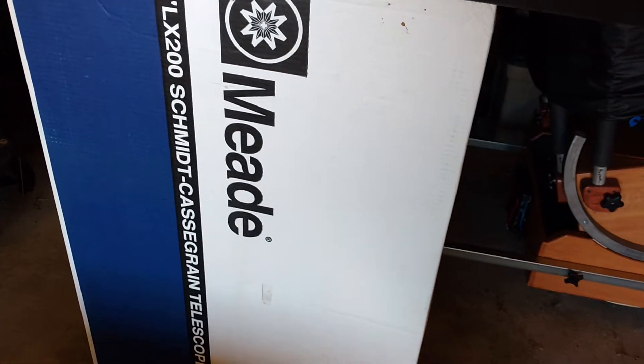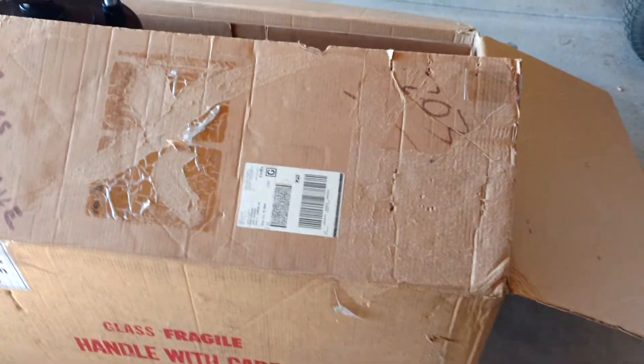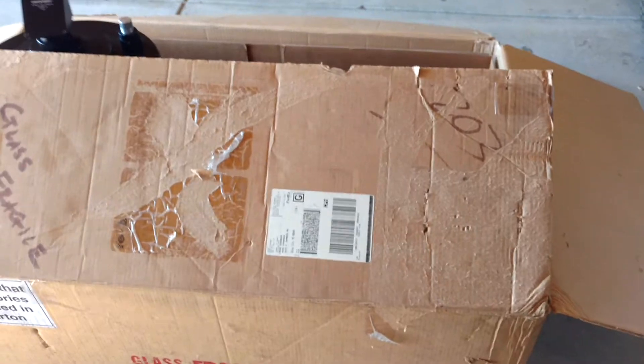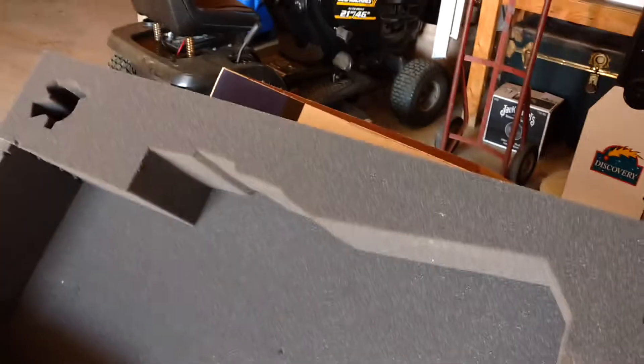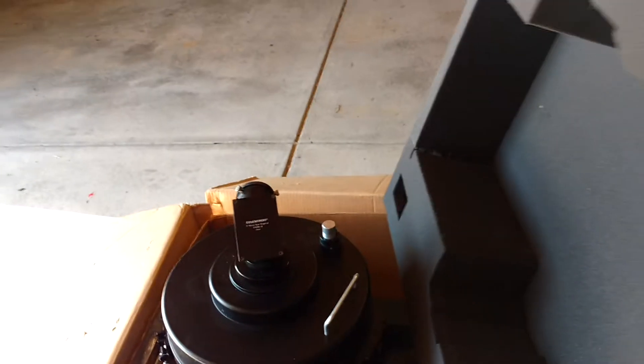So when you get this, I'll have it all packed up. There's another piece just like this, and you can see the shape of it is actually for the hole — this is where the computer box used to go, and the fork mounts went here. So it really only holds it tightly up here where the tube is. I'm going to stuff all this area with something like couch cushions or lawn furniture padding — something that doesn't weigh very much — to keep it from jiggling back and forth in the box. This box is actually two boxes: this one inside, which is in very nice condition, is actually the box that it came in. That's the interior shell, and the lid will go over it.